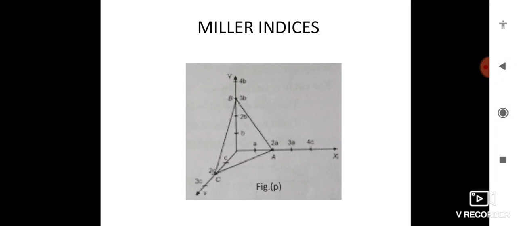Consider 2A, 3B, 2C. These are the intercepts along XYZ axis. Then take reciprocals: A by 2A, B by 3B, C by 2C. Here A by A cancels, remaining is 1 by 2, 1 by 3, 1 by 2. Then LCM of 2, 3, 2. Finally we get 3, 2, 3 as the Miller indices of the plane.